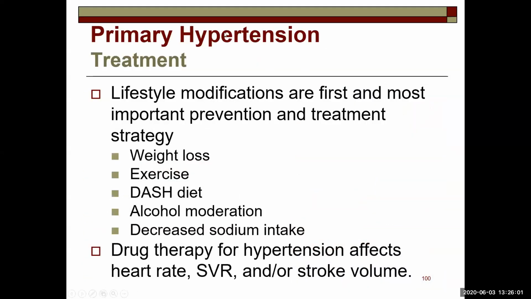So if you have hypertension, we tell you to modify your lifestyle. That's the first thing. Lose weight, exercise, DASH diet. Anybody have an idea what the DASH diet is? It's a low sodium diet, yes, basically. So alcohol moderation, decreased sodium intake in general. Drug therapy for hypertension affects heart rate, stroke volume, and systemic vascular resistance, SVR.